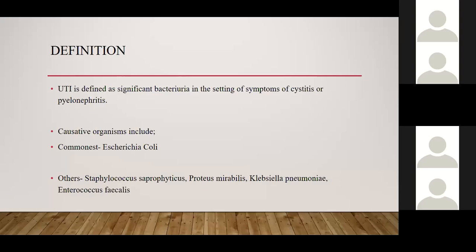Because if we're saying E. coli are the common causes of UTI, and we know E. coli is a gram-negative organism, then it tells you that, okay, once you make a diagnosis of a UTI, whilst you are awaiting your definitive antibiotic, you start the patient on something empiric. And this empirical antibiotic would usually be something that would help you manage this E. coli. And that is where knowing whether it's a gram-negative organism helps, because it will direct you to your choice of antibiotics whilst you are waiting for your culture. Okay.